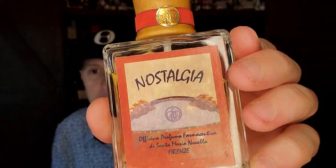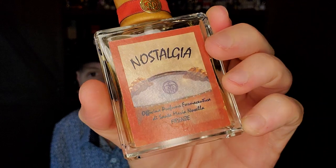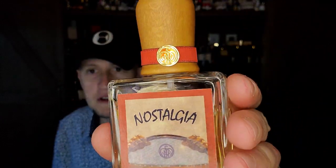So this is what I got from the brand today — the full bottle — but I'm still hunting that Poe de España in vintage form. Very rare, hard to come by. And this is called Nostalgia. They've now repackaged it in the normal Santa Maria Novella bottles — this is what it looked like originally around 2000 when it came out.